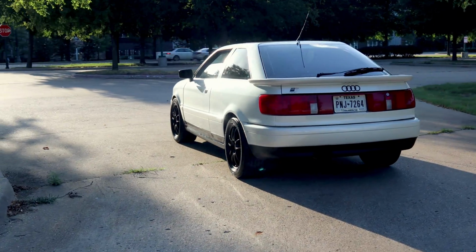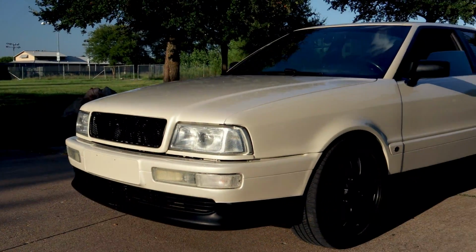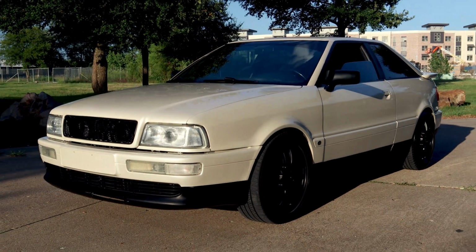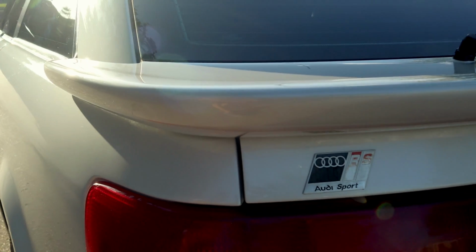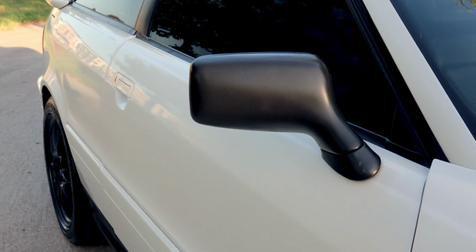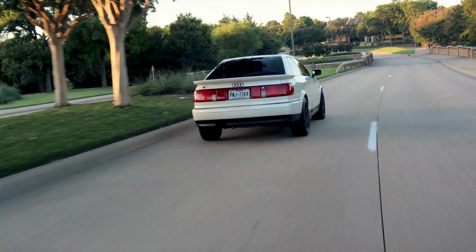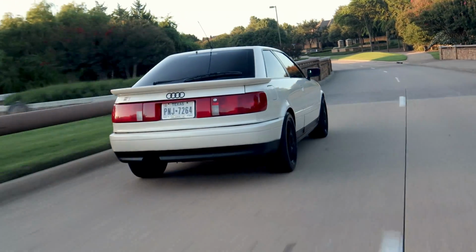The thing I like to show off most about it, I really like to show people the wing. The wing is probably the coolest part to me, because the way it's designed is to push air farther down and to keep it lowered. And it's from the factory, it's a factory wing. The way it functions, we had it in an air tunnel at one point. That was really cool to see.